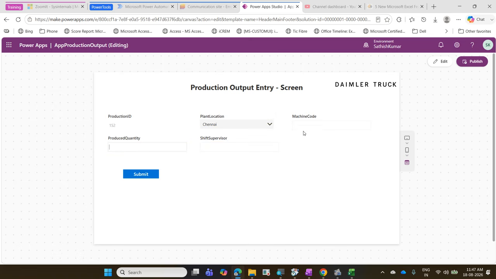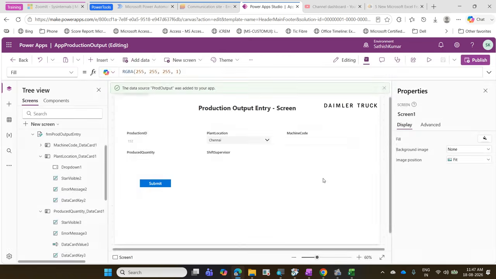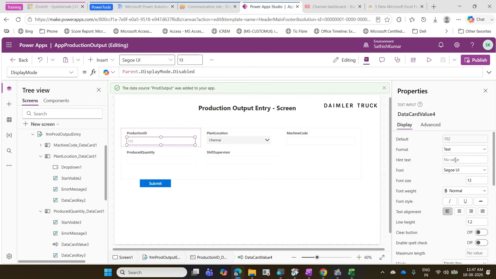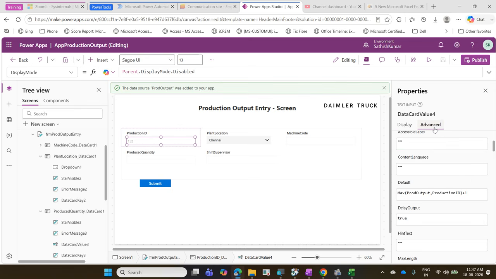Let me select the production ID. Go to the advanced, go to the search box and type tab. Tab index is 0. Your index always starts from 0.